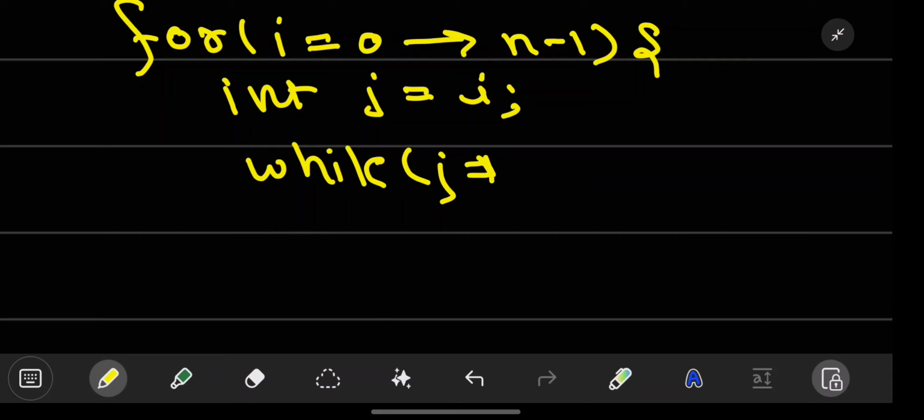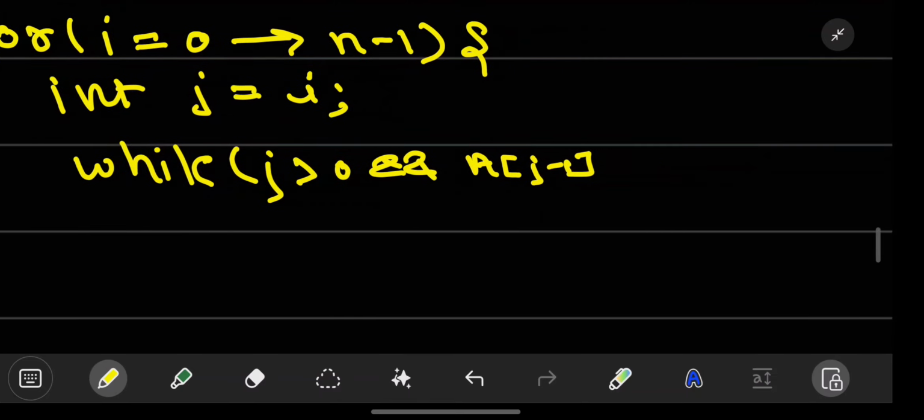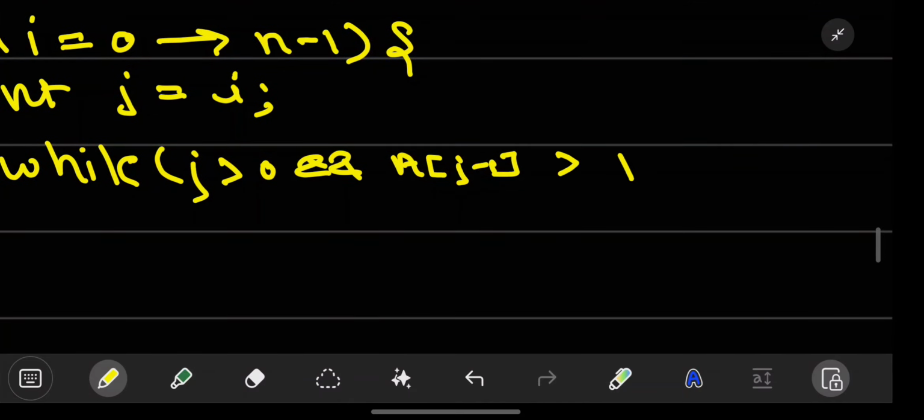We assign one condition, which is j should be greater than 0 and a of j minus 1 greater than a of j.